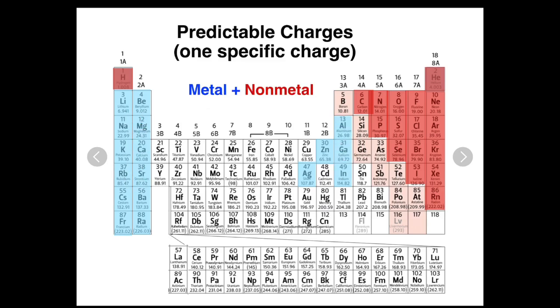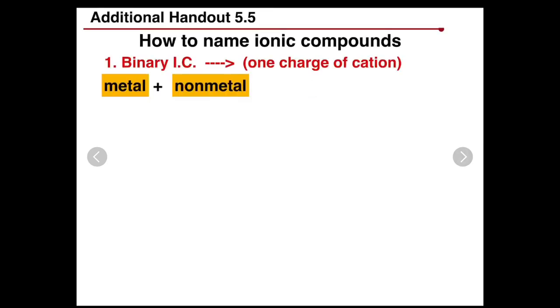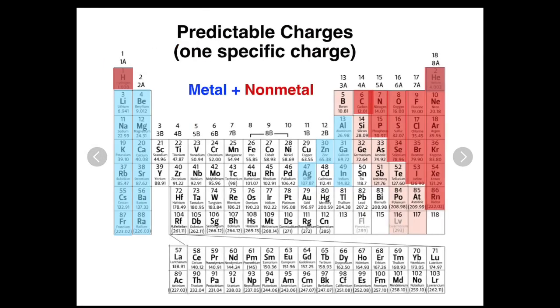Okay, you will not change anything for the name of the metal. For the name of the non-metal though, which are right here, including hydrogen right here, if you have a metal that combines with any of these non-metals, you are going to name the non-metal and change the name, eventually ending with "ide."